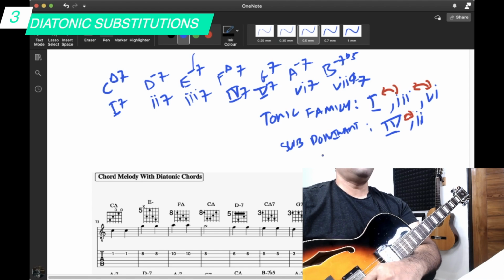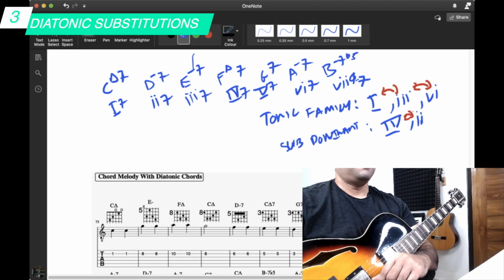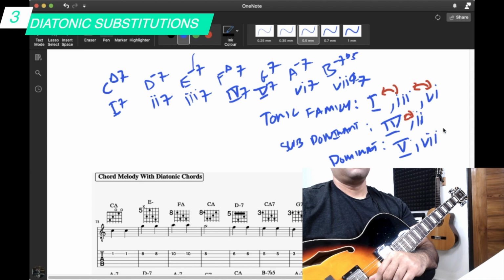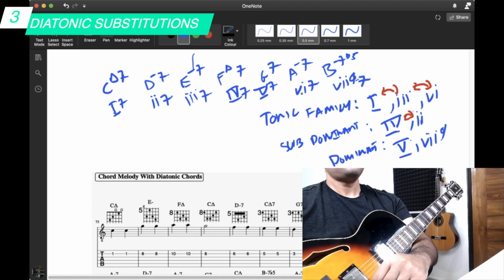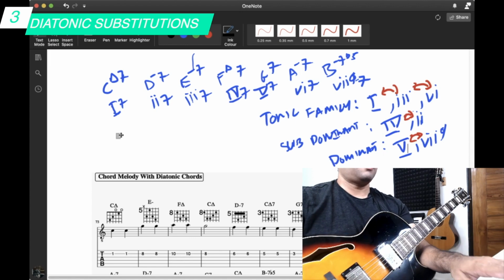And the final family we have is the, let me write that again, the dominant family. And this is basically the 5 chord and the half diminished, or the diminished triad. So again, these two are interchangeable.